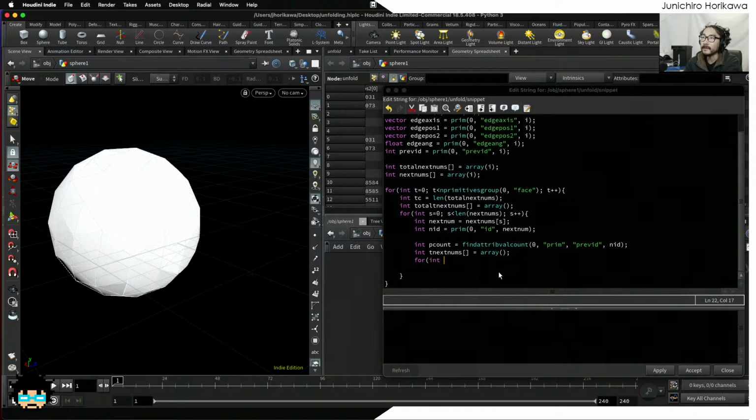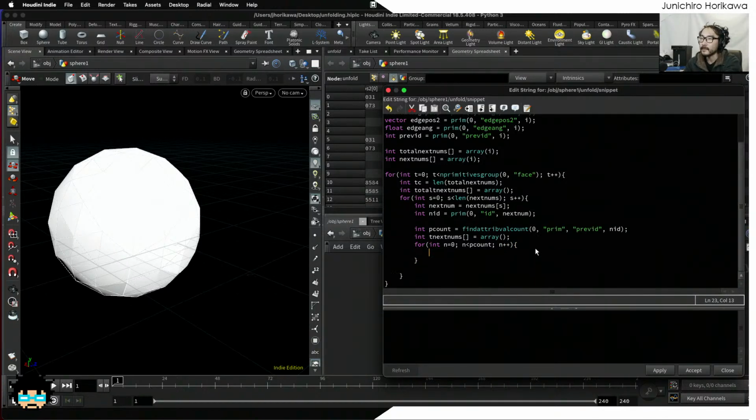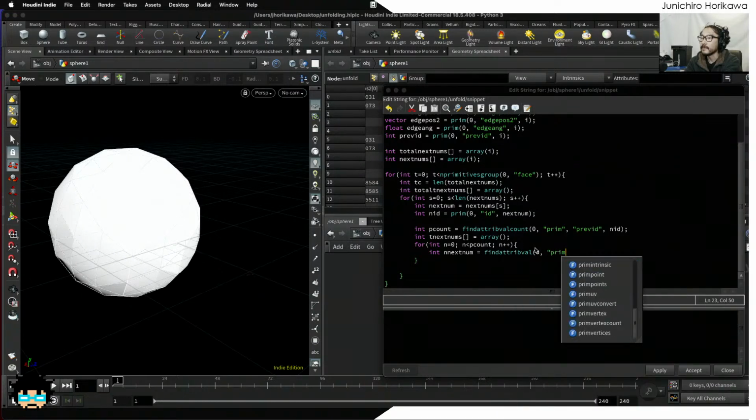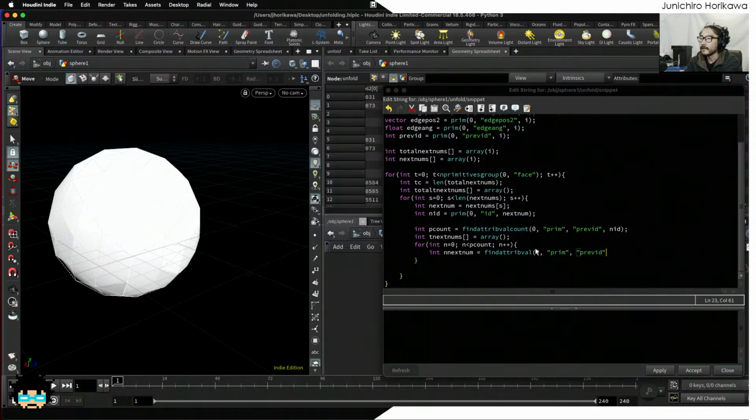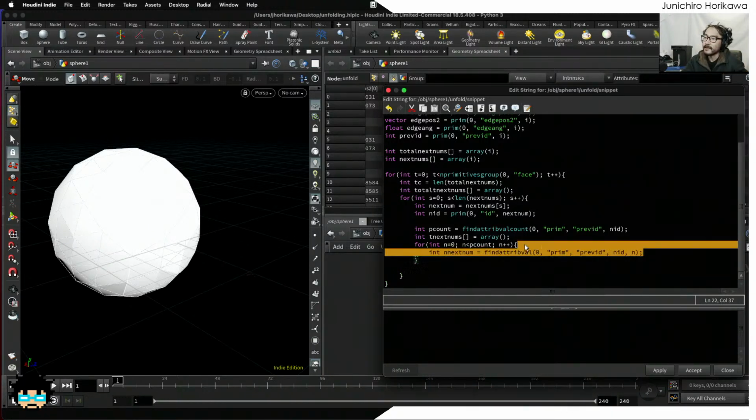I'm going to do another loop: n is equal to 0, and n is smaller than p count, which is this one, and look for all the neighbors, or all the children that have been found. So int next num is find attrib val 0 prim rev id and id with n, so that you can check all the children one by one.